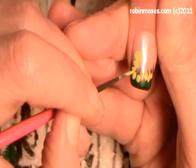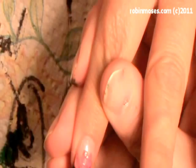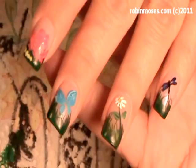Just kind of making sure they're kind of together. And you know what? I think I am going to extend it right onto the frog. So it's going to go here. Now, it might not show too well, but I just want to do it. There. I had to do it. My OCD was telling me, Robin, do it. Okay, so I'm going to let that dry, and I'm going to do the other hand like this, but on each finger, I'm going to do something a little different.